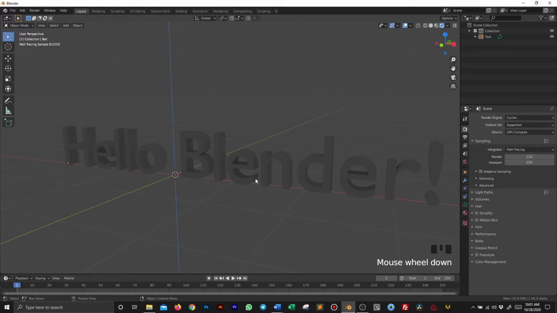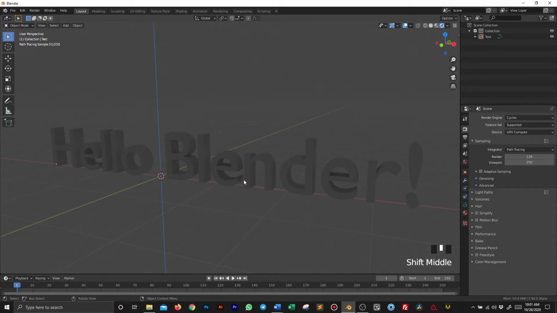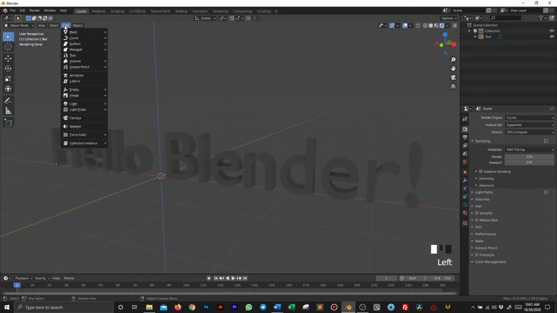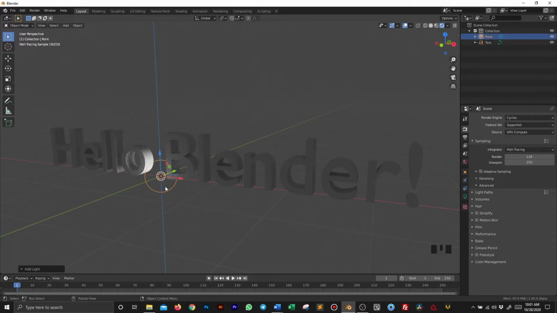Okay, now we can add some lights and we can add a material. Let's start with lights. To add a light, you go to add and choose light and then point. Okay, this is our light. It's already selected. We can move it around and you can see that the object is already reacting to the light.